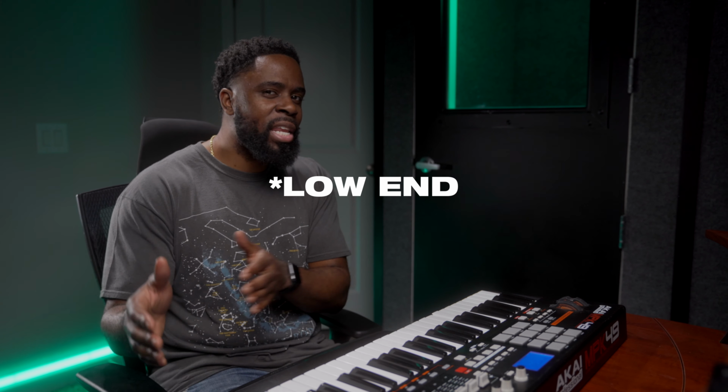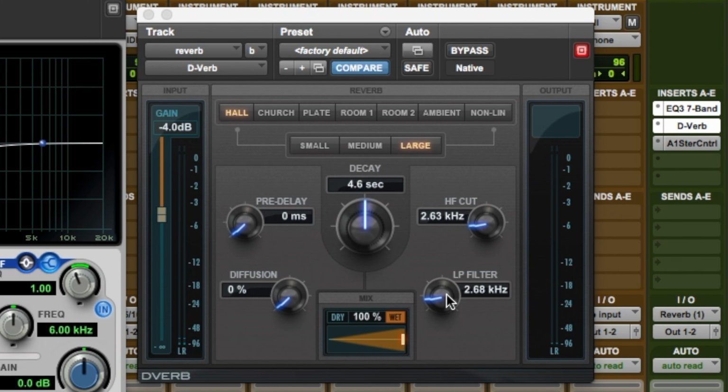But for the most part, it sounds really good, especially when I cut off some of that high end going into it. I'm always low pass filtering and doing a high filter cut on this. Sometimes I take it all the way down to 200. Right now I have the low pass filter at 2.68, and the high filter cut at 2.63. Let's just hear what the reverb sounds like on the piano without the piano.